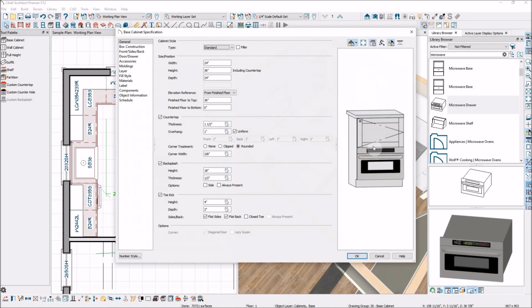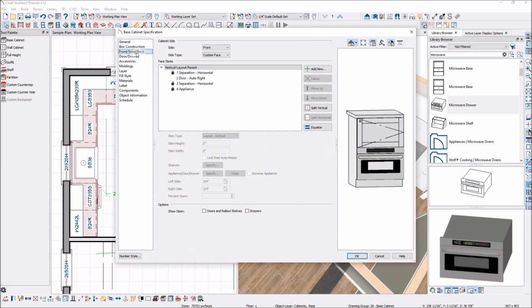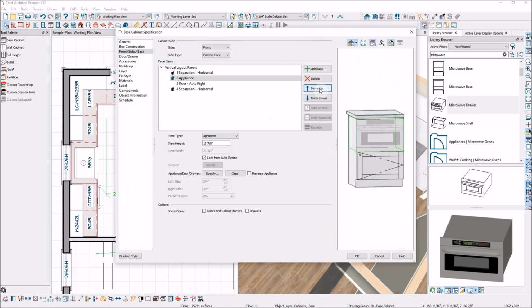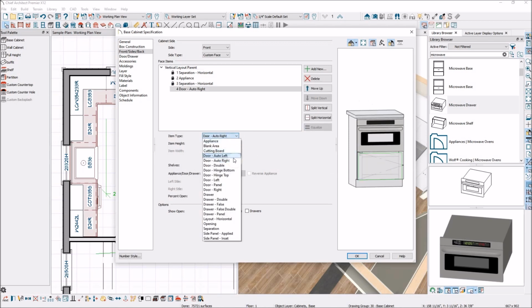So it does put it in there, but it didn't know I want it on top. I don't want it on the bottom. So I can go in here to the front, side, back, and I can adjust that. So there's my appliance. So I can just move that up. And there we go. And I'm going to move that separation point to in there. So now that's on the top, and I've got a door on the bottom, but actually I want that to be a drawer. So I'm going to change that to a drawer.